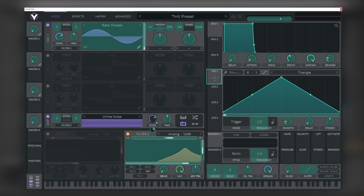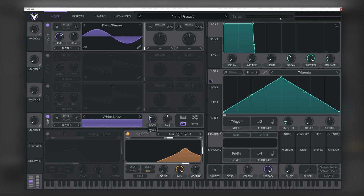So going back to the tutorial, now we need to map LFO number 1 into the level of the noise. So we're going to bring this knob all the way down. And now we're going to increase the modulation amount and change the rate or frequency of the LFO. Something like that. We can also add some attack and a bit of release to get rid of the clicks. Don't do too much because then you'll have a longer tail.